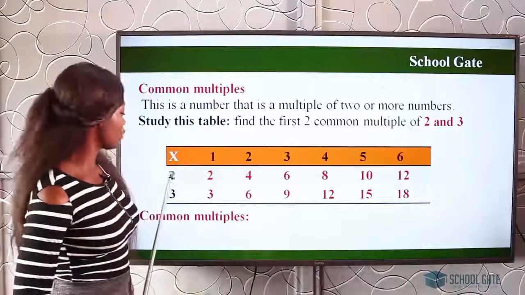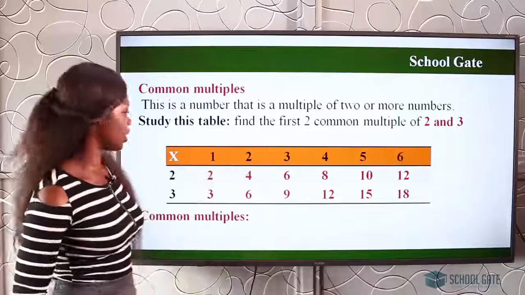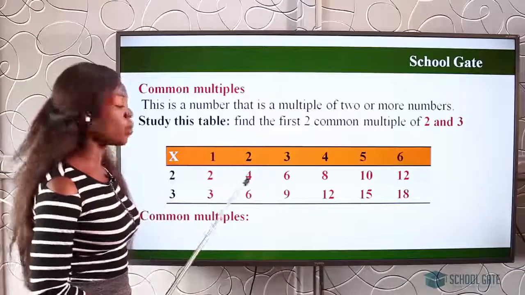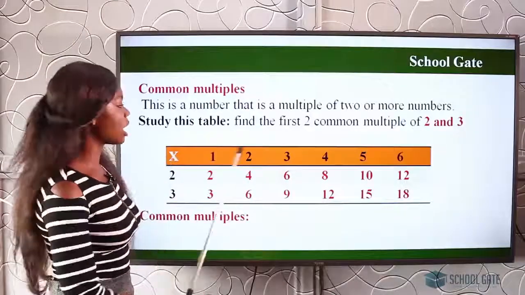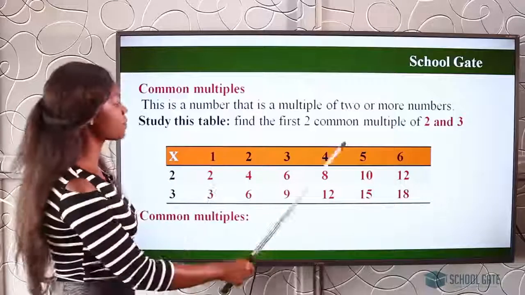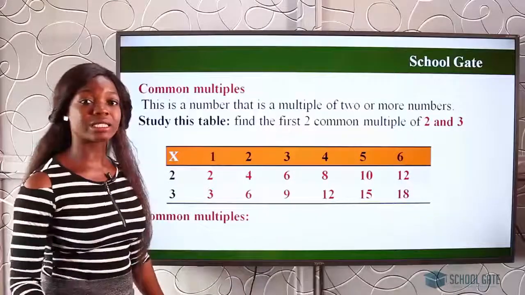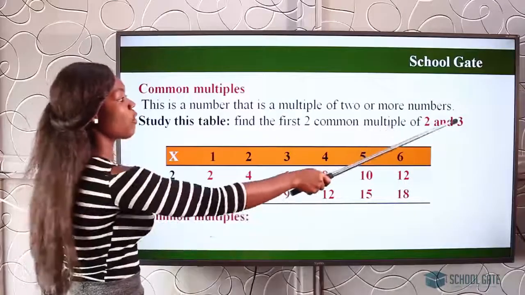By now, we ought to know how to find multiples. Find the multiples of 2. So you have 2. You say 2 times 1, 2. 2 times 2, 4. We are making use of multiplication. 2 times 3, 6. 2 times 4, 8. 2 times 5, 10. 2 times 6, 12. We're going to stop here, but you can still continue on and on. And then we write the multiples of 3.